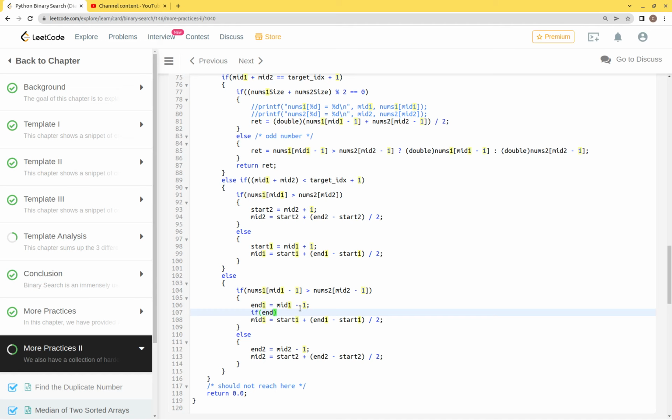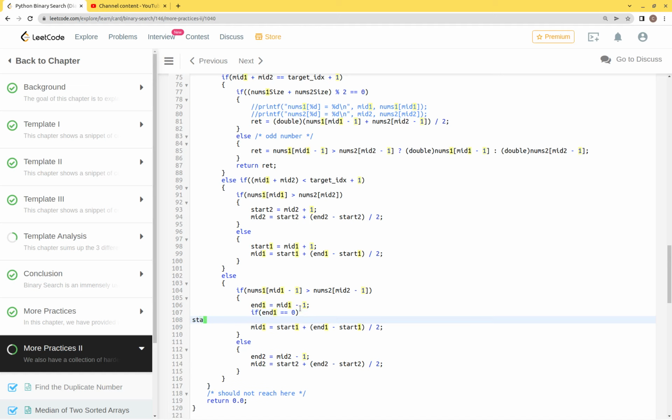Add 1 equals 0. We just do star 1 equals n1 equals made 1 equals 0.